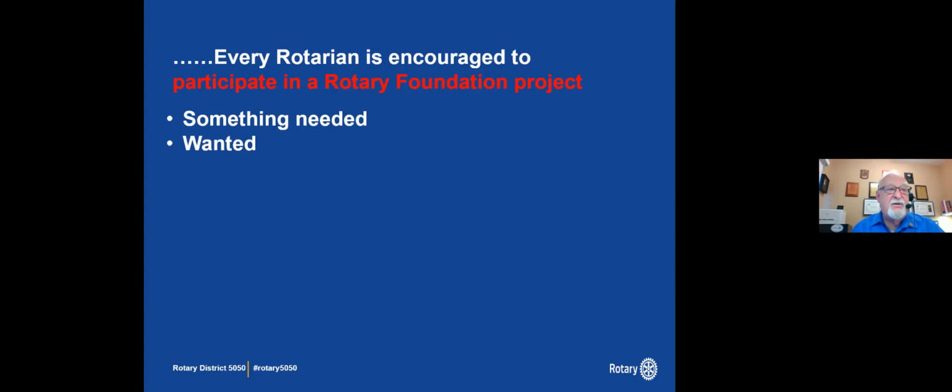Something wanted, and this should be logical, but it hasn't been too many years ago that it wasn't always that those two matched. We thought they needed it. They might not have wanted it. Now the Rotary Foundation is saying those two have to be the very same. They have to need it and they have to want it. And it has to be long lasting.